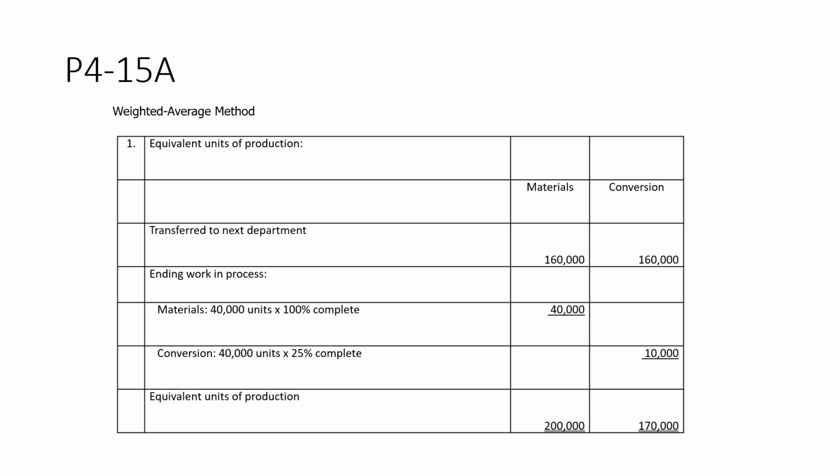Okay, we're going to take a look at P4-15A on page 185. In here, Sunspot Beverages Ltd. of Fiji makes blended tropical fruit drinks in 2 stages. Fruit juices are extracted from fresh fruit and then blended in the blending department. The blended juices are then bottled and packed for shipping in the bottling department. The following information pertains to the operations of the blending department for June.